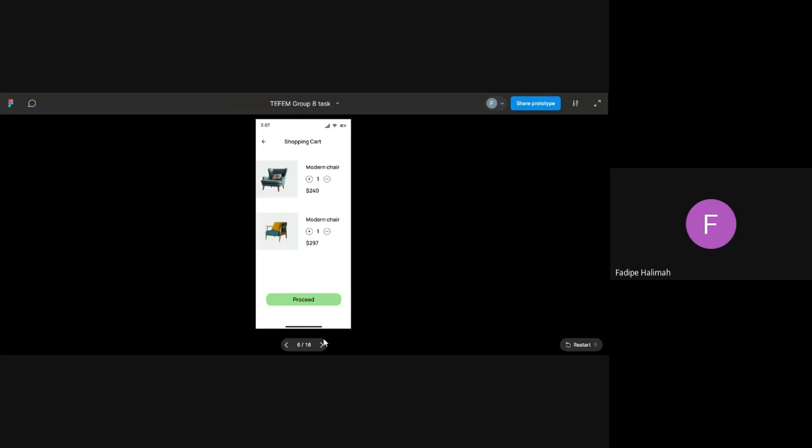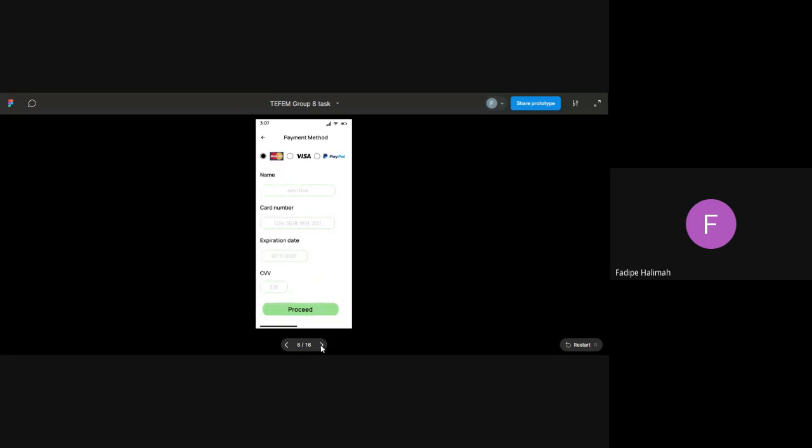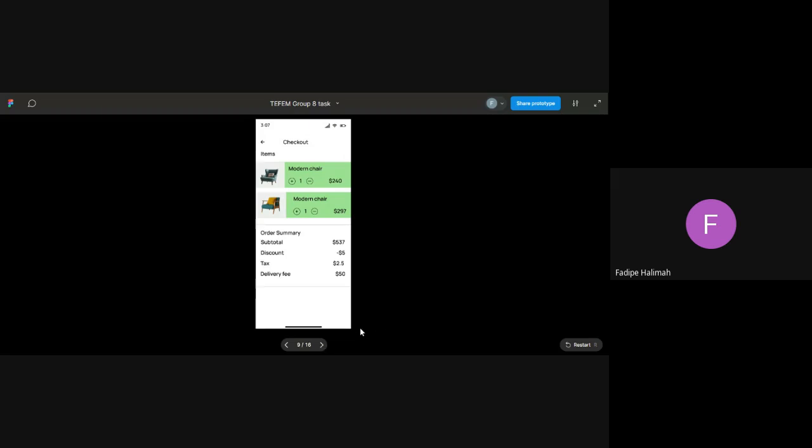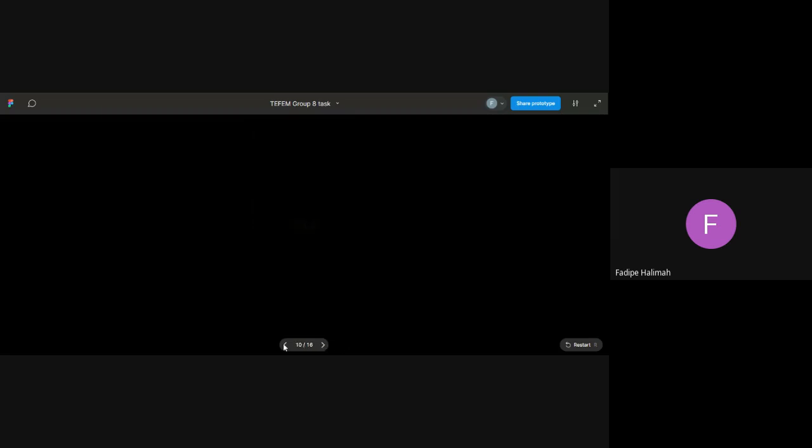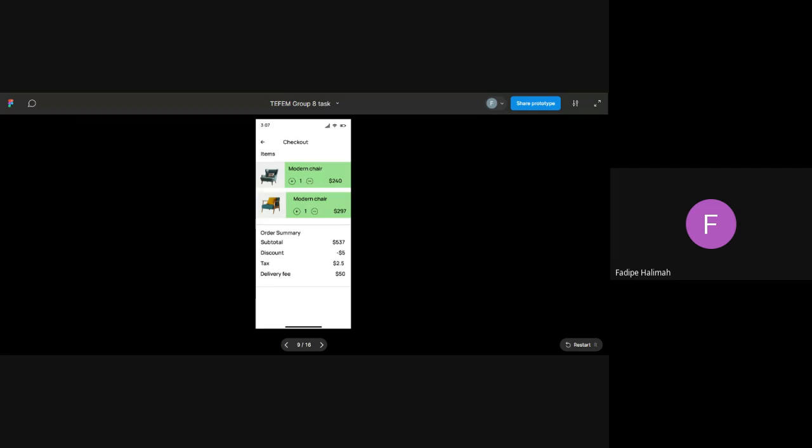And if the person wants to add it to their shopping cart, they can add it. In this case, we make an example of putting two items into a shopping cart. All they have to do is proceed to the next phase, which is how they are going to make payments for what they are buying. This shows how the payment is going to be done. Maybe they are going to use MasterCard or Visa or PayPal to pay for the items, and this is for their checkout. So that's all for the mobile app for the desktop site.